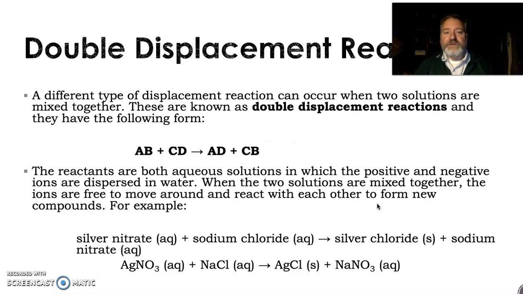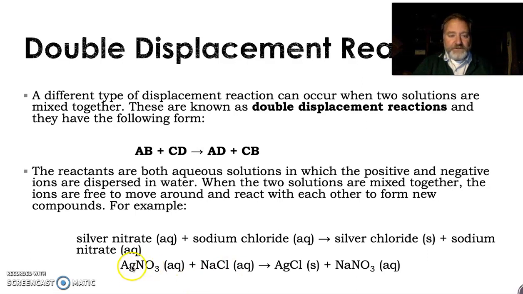And you also have what's called a double displacement. In this case, we've got AB plus CD become AD plus CB, so the A and C have stayed, the B and D have changed position. This is a classic one I used to do in class with potassium iodide and lead nitrate. The lead and potassium change place and it gets a yellow solid. So from 2 clear liquids you can end up with a yellow solid.